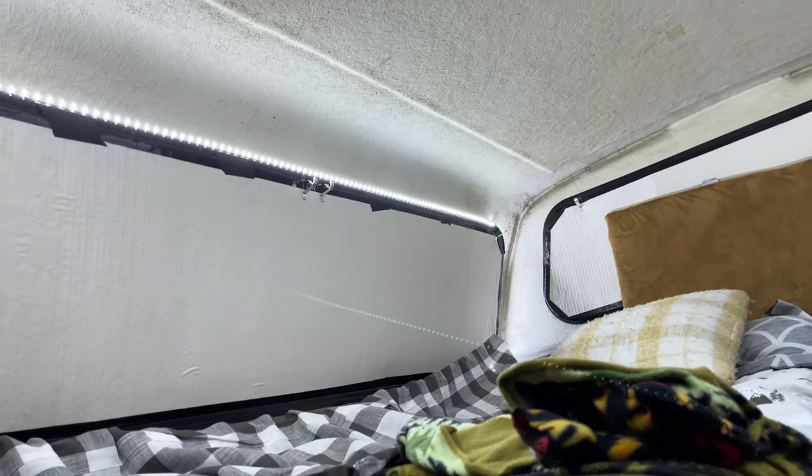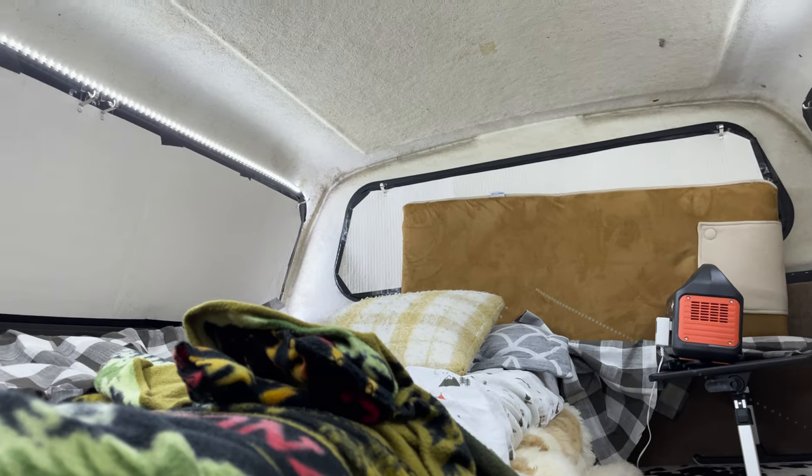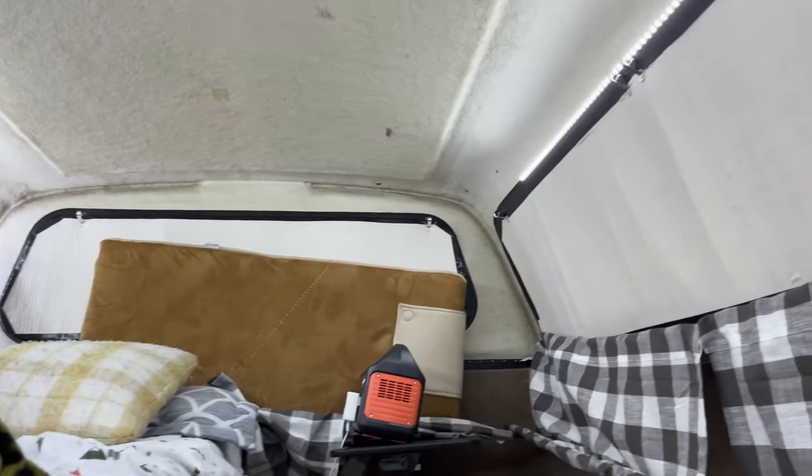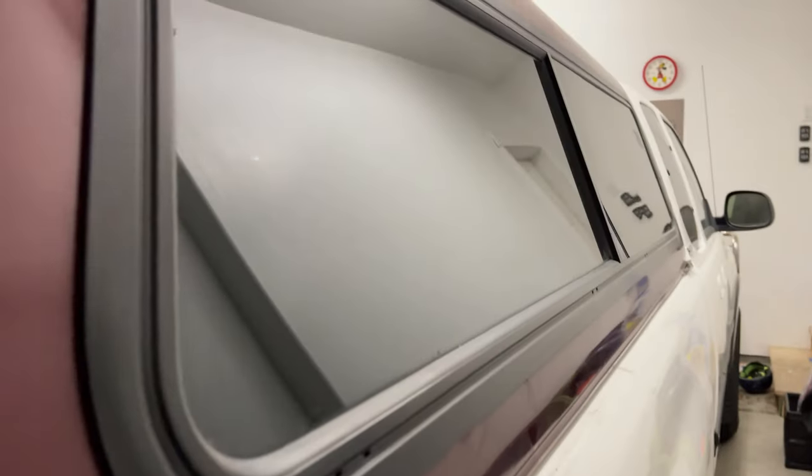On this window here, I have it masking taped basically around the full edges there. And on this side here, I'm just doing little spots. I need to get these windows tinted and that'll probably make a big difference. Honestly, I'm probably nitpicking right now on the amount of light that's coming through here. So as soon as I get these tinted, I mean, that's probably gonna do the job. We'll do this last light test here with masking tape. This thing could be pretty light proof, other than maybe the corners.